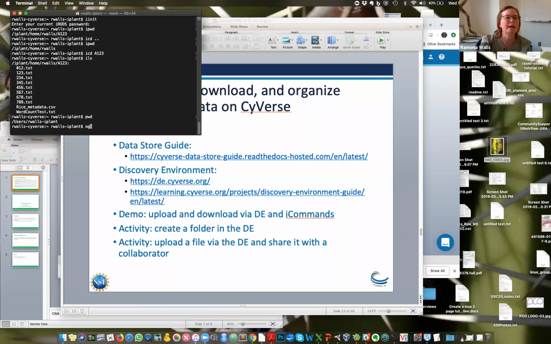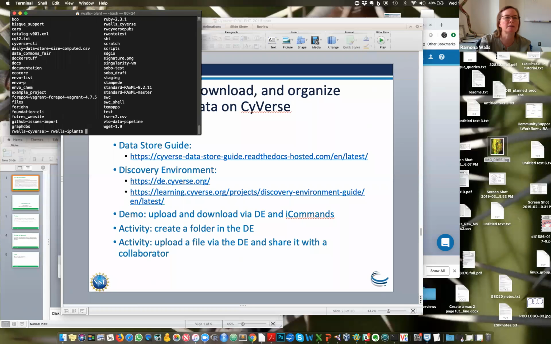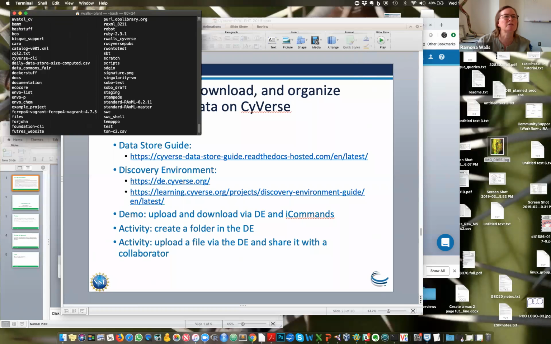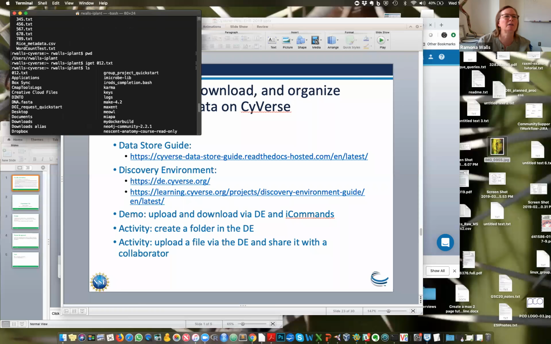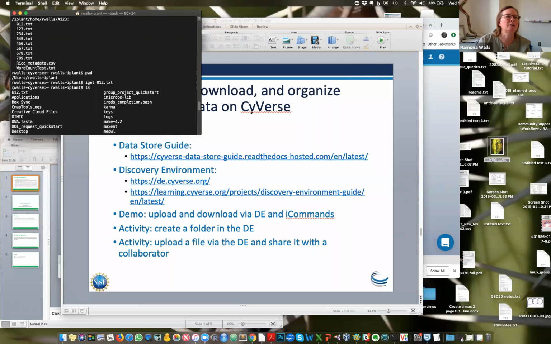So I do iget 012.txt, and that's going to download that file into my local directory, so I can do an ls. And you can see I have lots of cruft in my home directory, but right at the very beginning there is 012. And you can see now I've got that listed. So that's how simple downloading is.